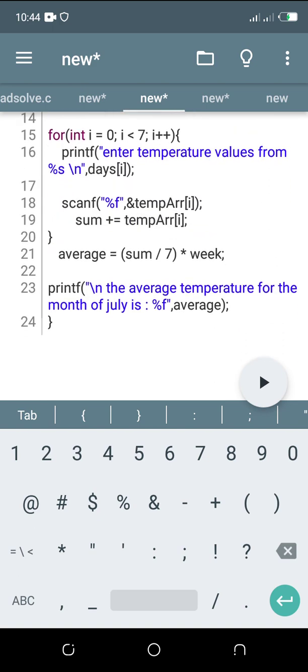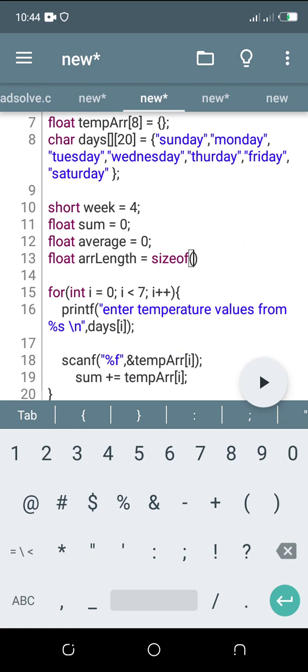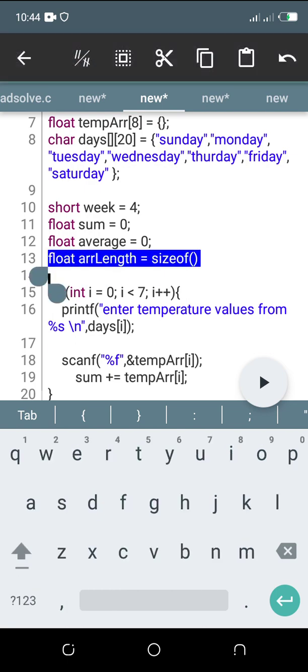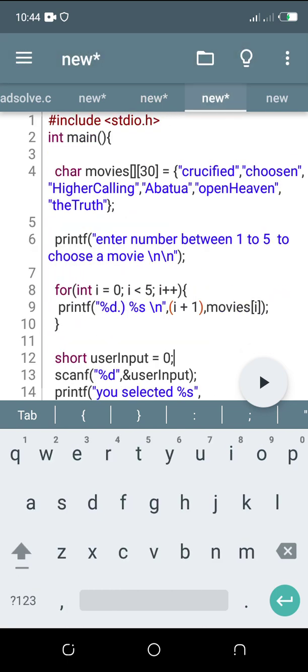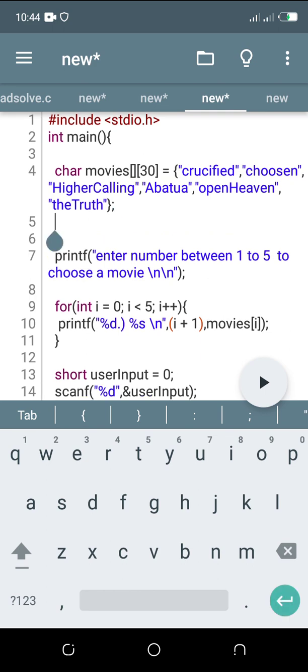Obviously I don't think there's any need for this. Okay, let me just leave this the way it is. Let me do it in this new example. So where we have this movie, let me just do it here.